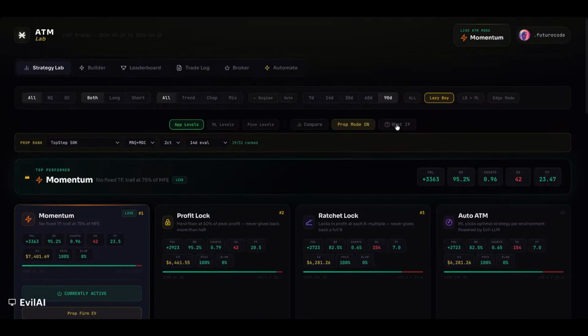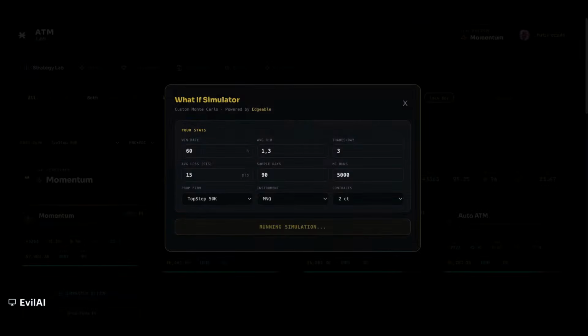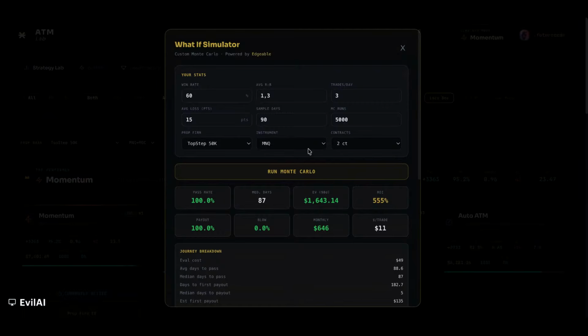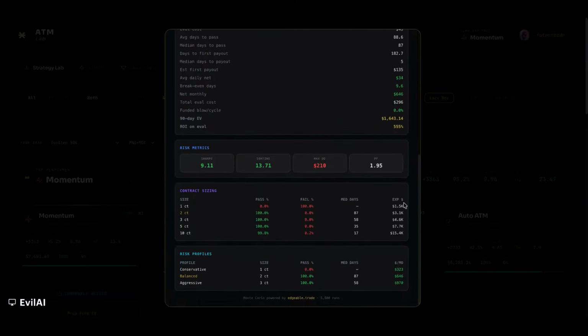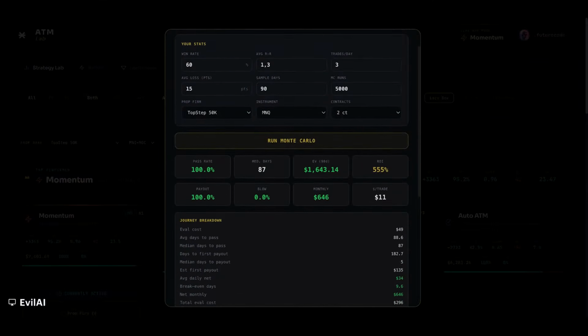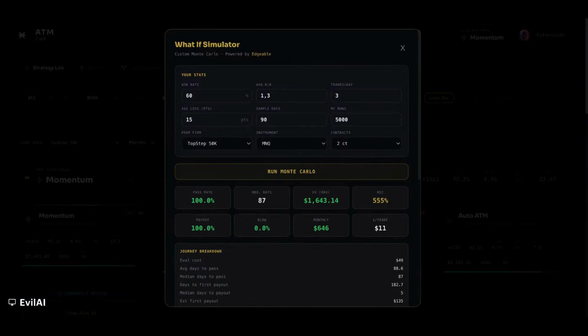I also added, I noticed you had an endpoint. I called it the what-if simulator. Yeah, so this basically shows you how many trades, what's the outcome, and what's the optimal contract size to achieve X by whenever, given the risk profiles. It's just a nice to have. It doesn't necessarily directly integrate with, like, what is your strategy and will it work, kind of thing.